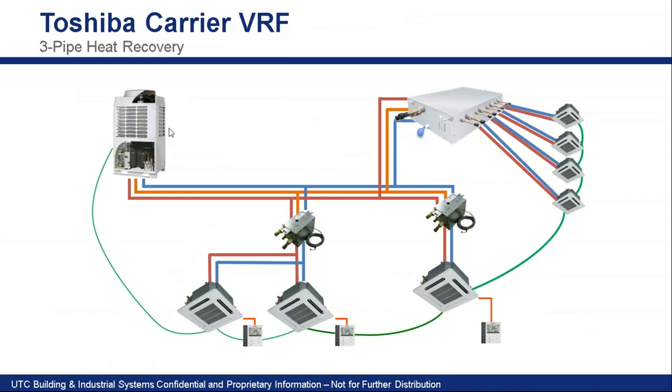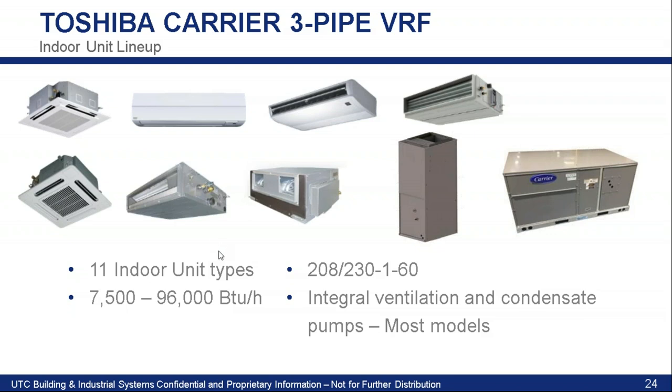Here's a general layout of a heat recovery type application. We have our outdoor unit with wiring daisy chaining the units together, three pipes coming from the outdoor unit, an individual flow selector, four cassettes, and then a multi-port where we have four individual cassettes off of one. The four cassettes off a multi-port flow selector can only operate in the same mode, because the flow selector determines what refrigerant is getting brought to them — they can either get heating or cooling all at once. Whereas individual units connected to individual flow selectors can each say independently: I want heating or I want cooling.